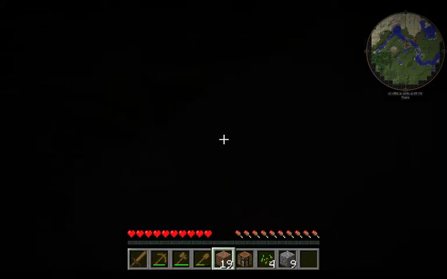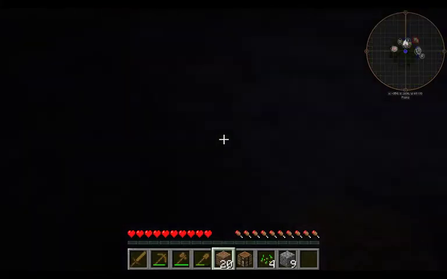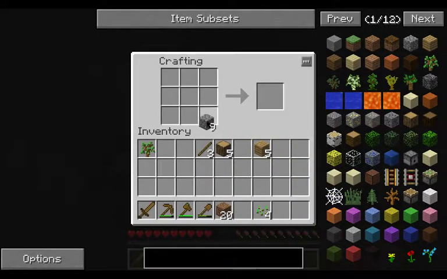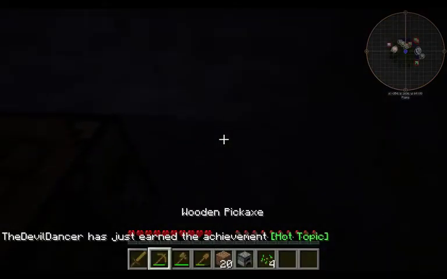That was not a good idea. I can't see. Okay, we have 9. So let's just go sit that down. Let's get us a furnace going. Get some torches. That was a very bad idea. I'm sorry about the darkness.